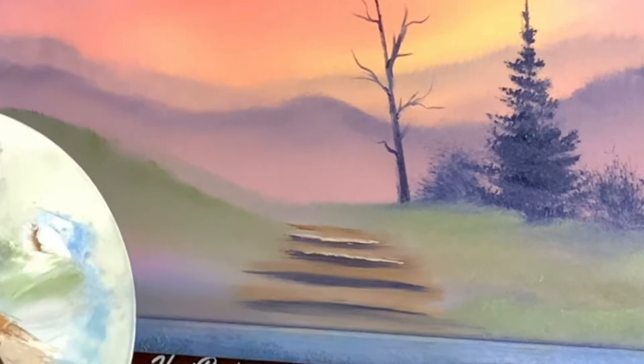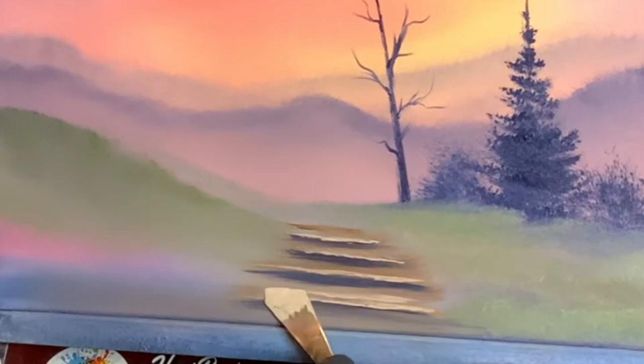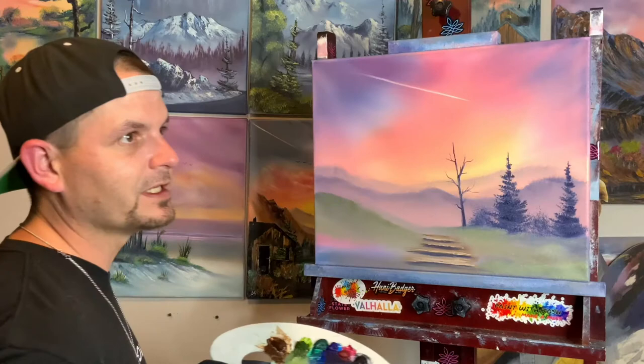All right, a little bit of that color in between, just letting it roll off just like we would on a water line. Yeah. And now we've got a little bit of definition and a little bit of 3D-ness because we have that light over the top of the dark. All right, a little bit more color back in there. Let them mix together. Right, looks pretty neat to me, guys. I don't know about you, but instead of having to fix a whole painting, it's a pretty easy thing just to add a couple steps. That's just my opinion anyway.